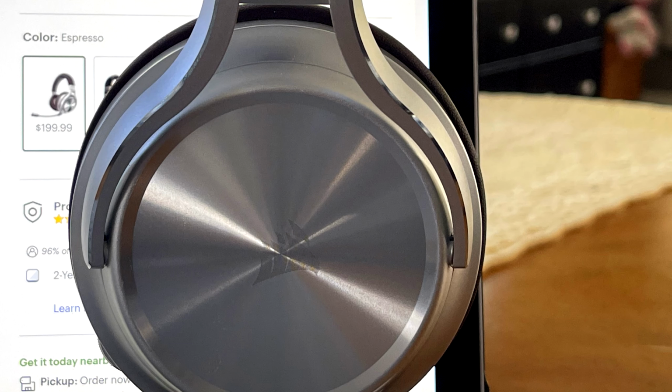Now, if it was $220, which was what the black one had cost, I don't know. It's probably a different conversation, but it's a really good headset overall. So if you're looking for something for gaming and you're tired of some of the lower end ones that have either poor mic quality or poor game sound or the surround sound is trash, then this may be something you want to take a look at.